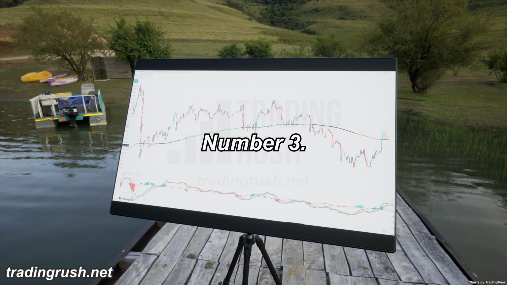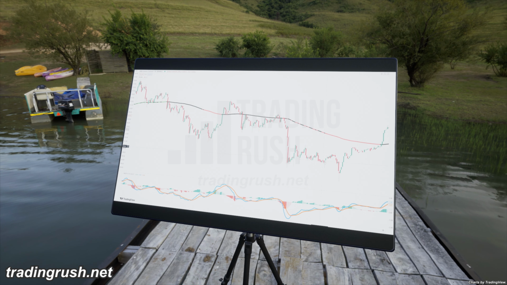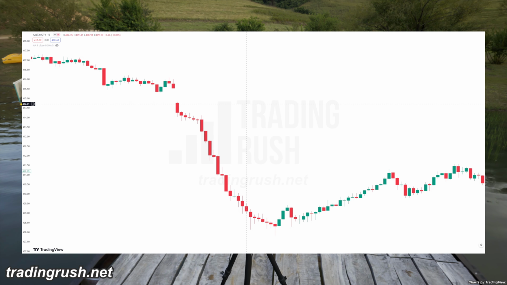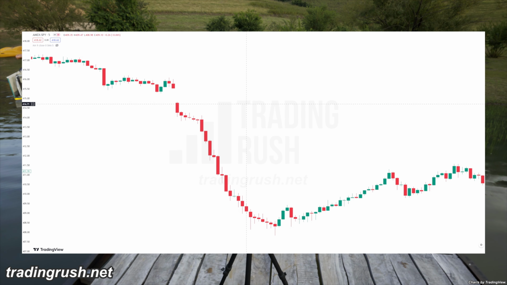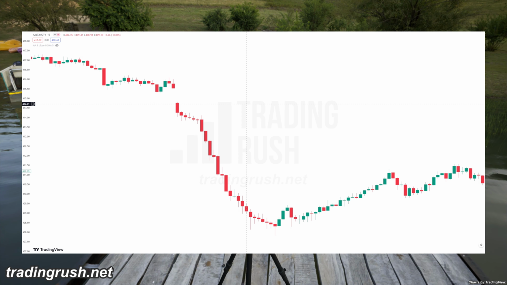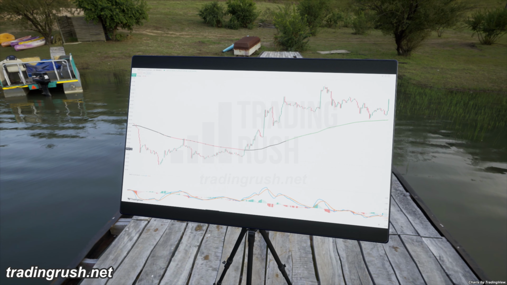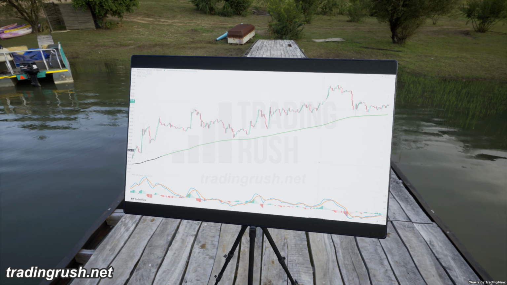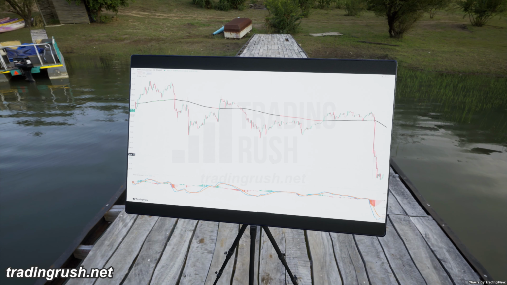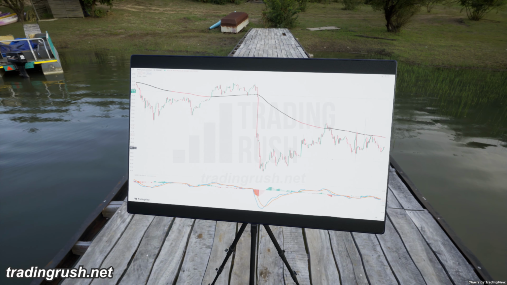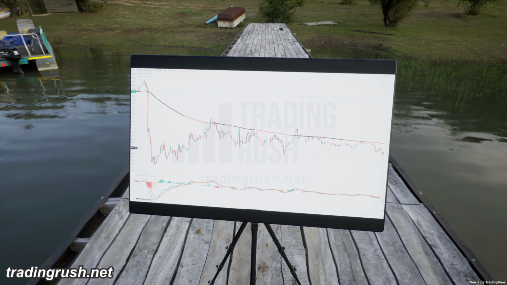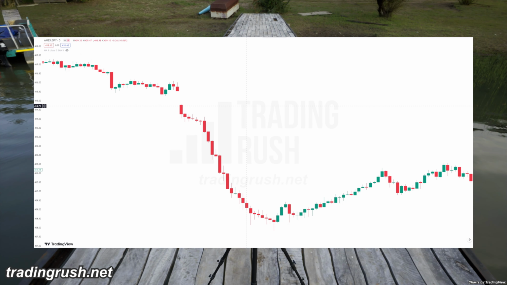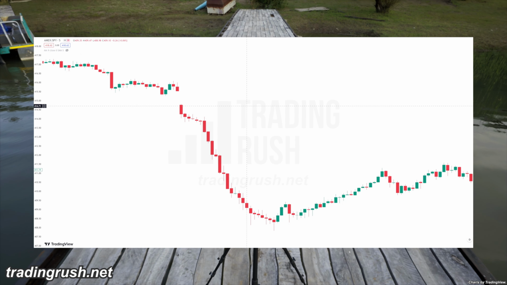Number 3. The third strategy was one of my favorites when I transitioned to the stock market. Upon entering the stock market, I was trading in shorter time frames, mostly less than 5 minutes. In such time frames, it's crucial to trade with a focus on momentum, as other indicators and strategies aren't as effective. However, as a beginner trader, identifying momentum was a bit challenging due to the good amount of market noise. To resolve this issue, I began using the 9-period moving average.